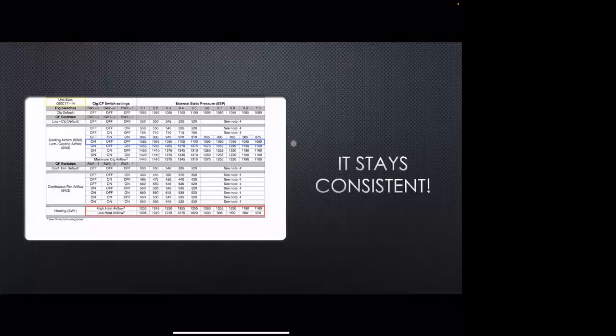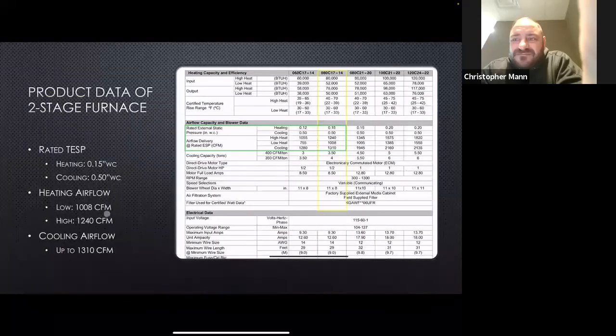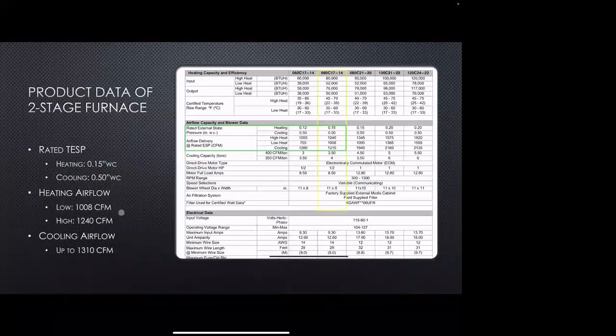Here's what happens with that, just like Josh said, it stays consistent or pretty darn close. So you see the chart doesn't go over 1.0. They definitely don't want you going off that chart. We were already at 0.98 with that PSC at about 600 CFM of air. And now we're going to put in a furnace that doesn't want to go below right here, 1008 CFM.